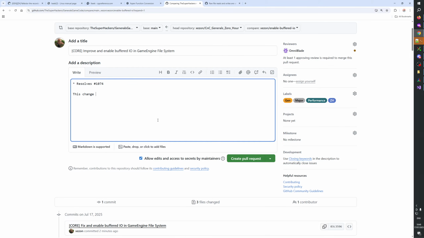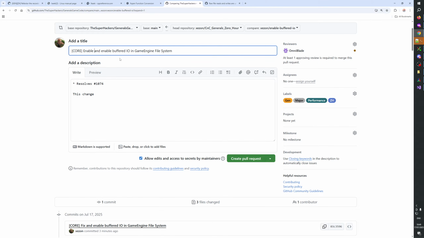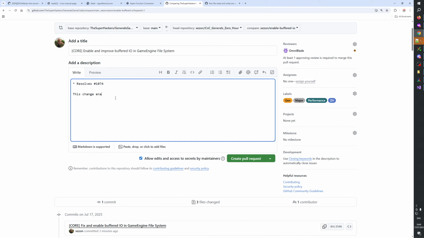This change, maybe say enable and improve. This change enables and improves the buffered I/O in game engine's file system.